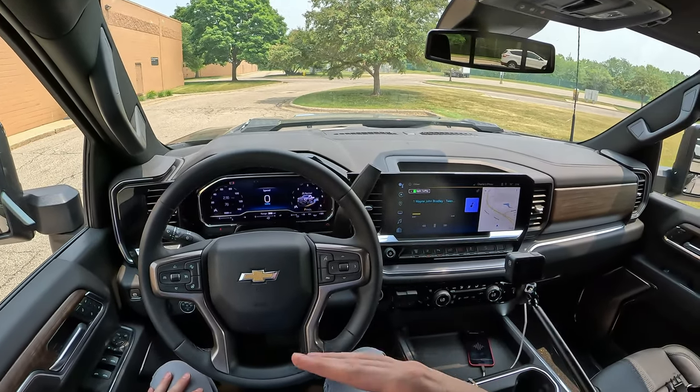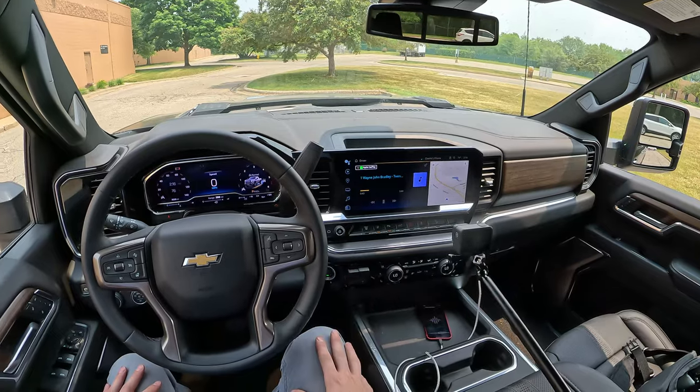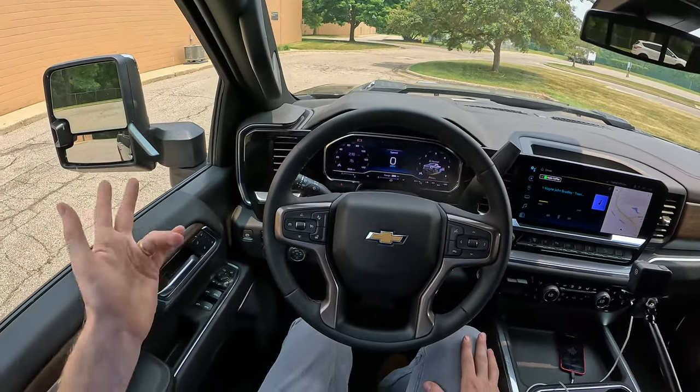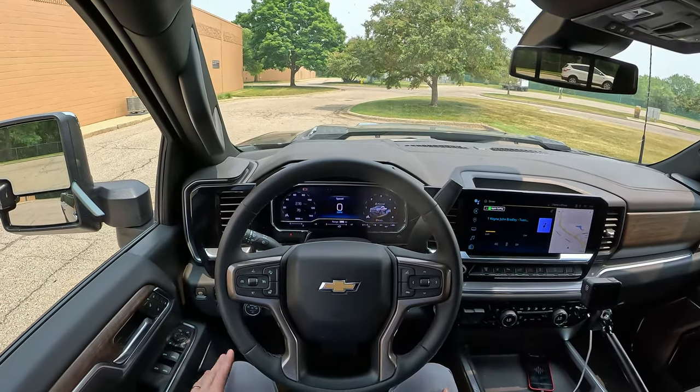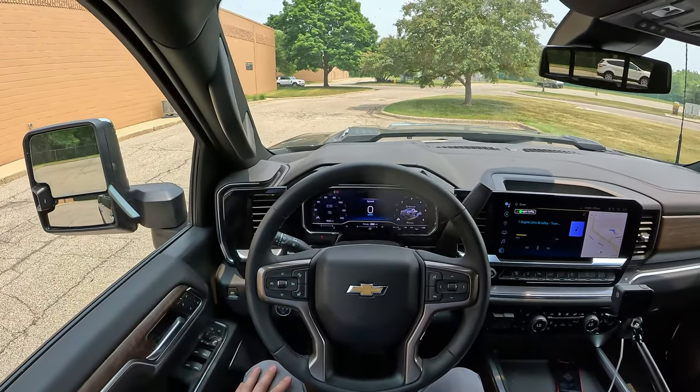Today we've got the sound system demo, the 2024 Chevy Silverado HD and its 7-speaker Bose audio system. This is going to be an in-depth review. We're going to take a look at how the new infotainment system works, take a look at audio inputs, adjustments, and controls, speaker locations, then we're going to head out on the road and listen to these sample tracks while we're rolling, and I'll give you my thoughts at the end.